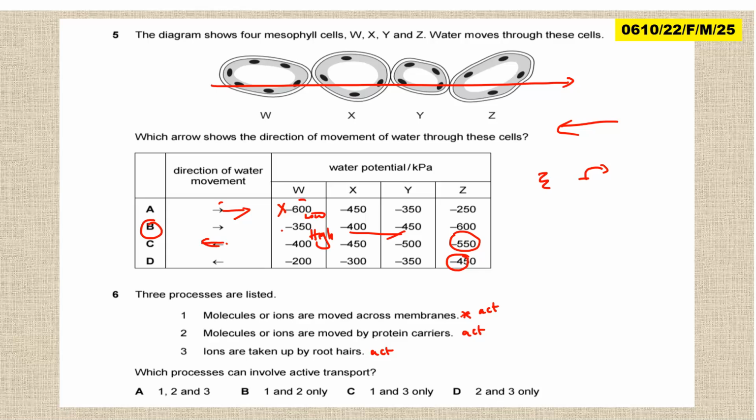Molecules, ions are moved across. Now here, the problem is across. It doesn't move across, but instead it's against. So 2 and 3 is the answer. Okay, tell me, what is your answer here? So you should be able also to analyze the question and of course answer from your reasoning.